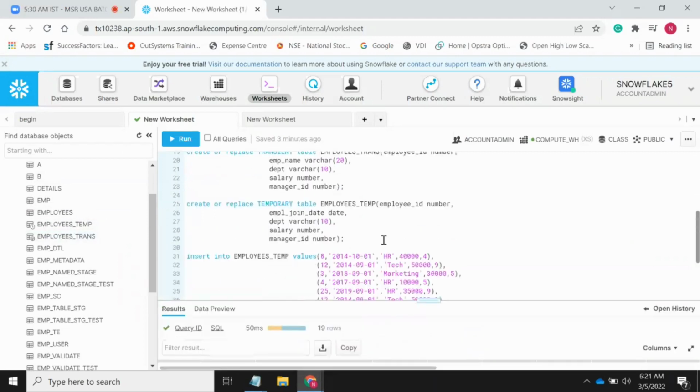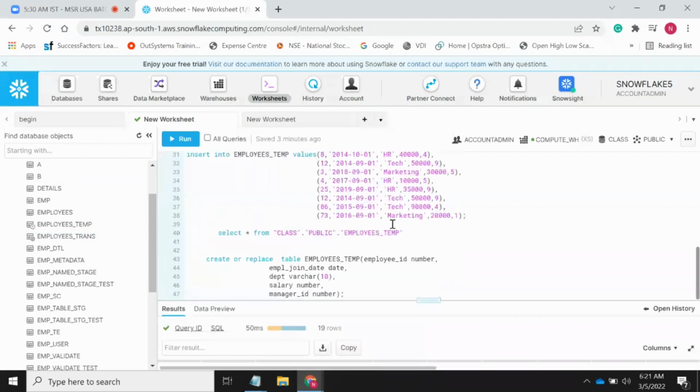Until you drop it, a transient table will be available. It contains a 1 day retention period by default, and the minimum can be 0. Based on the retention period, you can go back and get a snapshot of that particular table. That is the main intention behind the retention period.